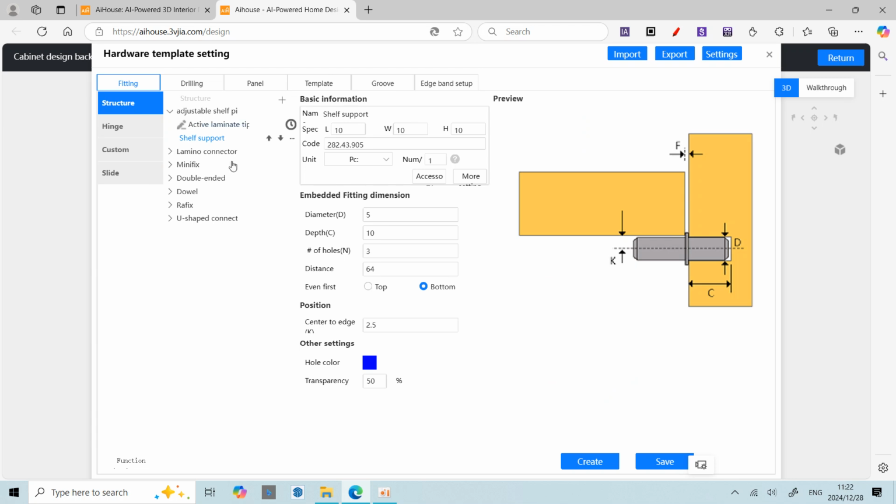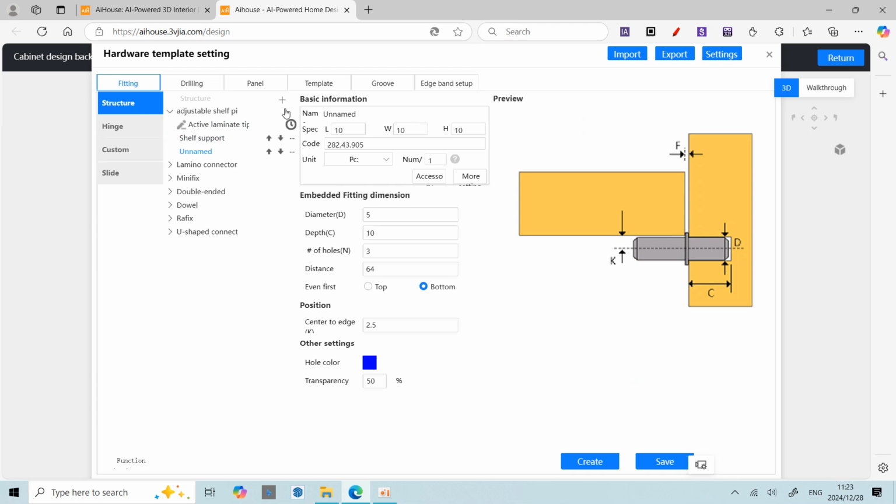The easiest way to make your own fitting is to make a copy. Right now I am under the shelf support. If I click the plus, the system will add another record underneath the previous one, and it will copy all these parameters.